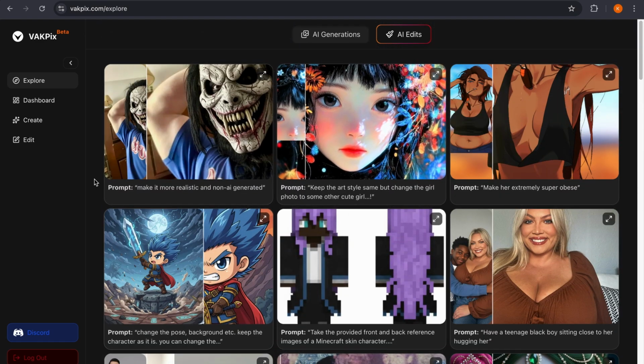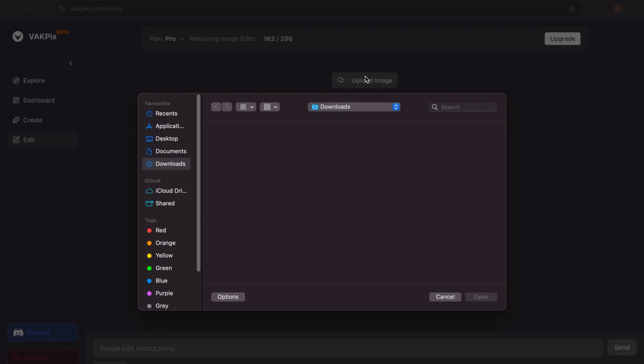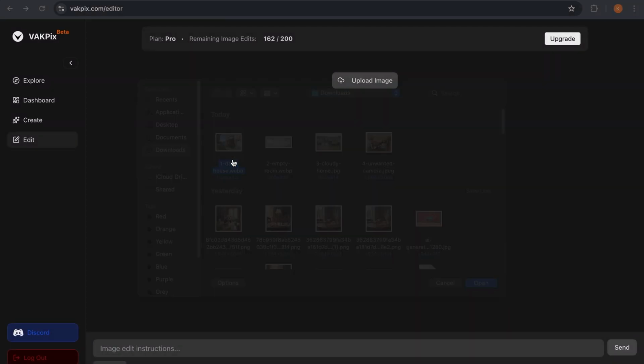What I'm going to do now is click on this edit button, which will provide me the editor studio, and if you click on upload, I'm going to upload an image over here.